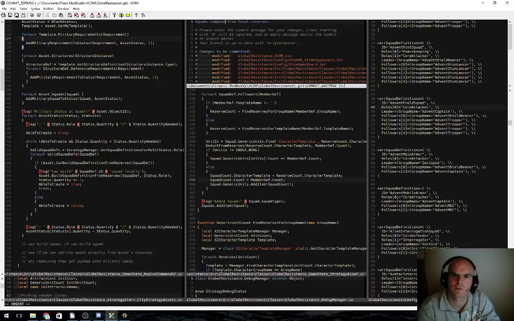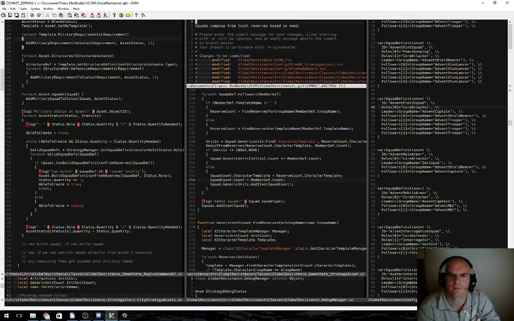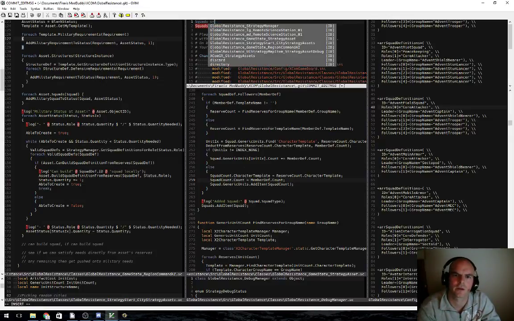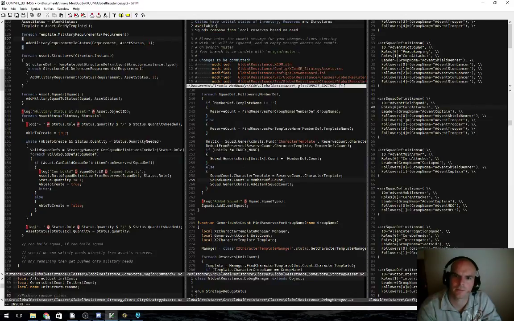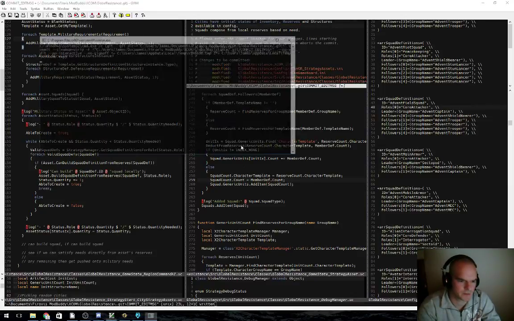Compose from local reserves based on need. Squads created. Cities have initial sort of inventory, reserves, and structures available in config. Right, that'll do.